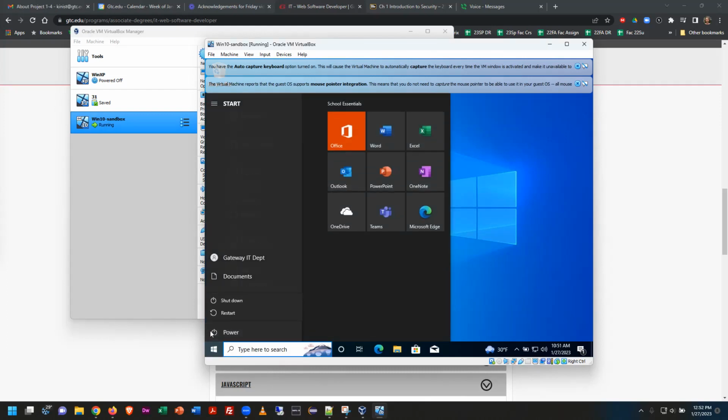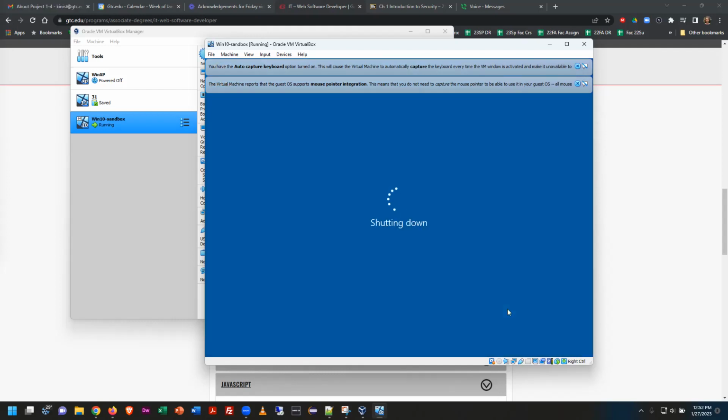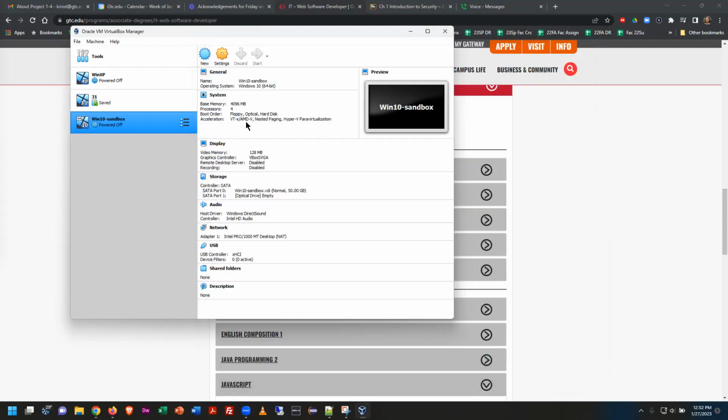I am going to do a shutdown on this at this point, so I'm going to go ahead and just choose power shutdown. And that's, I'm going to say, the preferred way to shut it down. But I don't know if you also caught the fact that when I hit the X before and it was saving the machine state, you had an option from there to send the shutdown signal as well. You always have that option from the menus, by the way. I forget where it is. Right here, you can do an ACPI shutdown. That's not usually preferred, though. It's usually considered more elegant to actually do a shutdown from within the virtual machine.